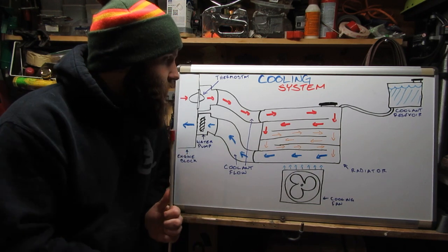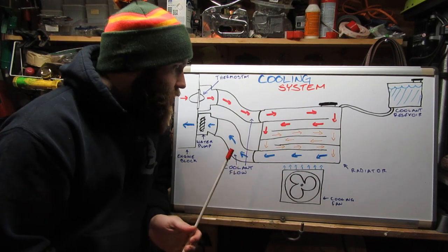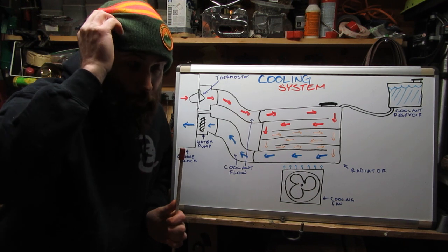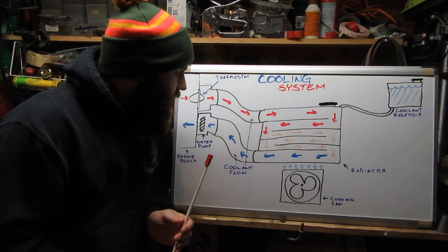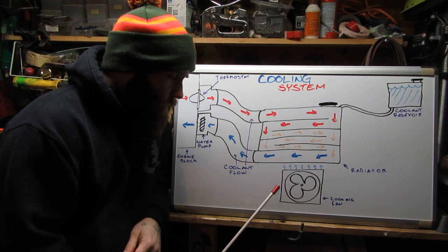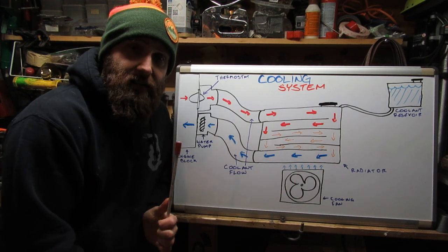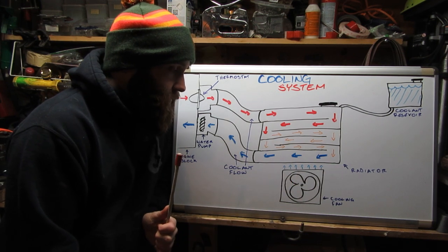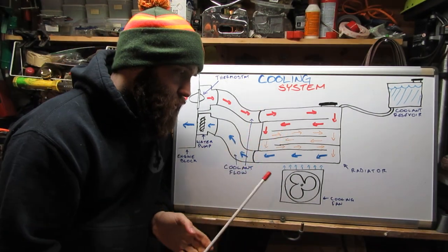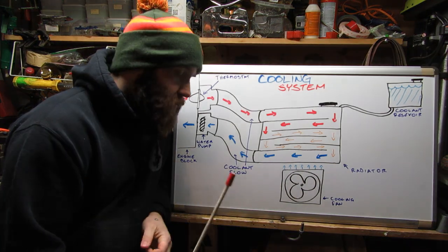If you are only overheating when you are moving, you again want to look at the flow. Perhaps your radiator is clogged, perhaps your water pump is not actually moving any water or as much water as it should. If you are only overheating when you are stopped, it's almost always your fan. Almost 100%. If it's not a low coolant issue, it's going to be your fan. And that's easy enough to figure out. You turn the vehicle on, you let it run, you let it get up to temperature. If it passes operating temperature and your fan doesn't kick on, well, there you go. You either have a faulty fan or a faulty fan relay.